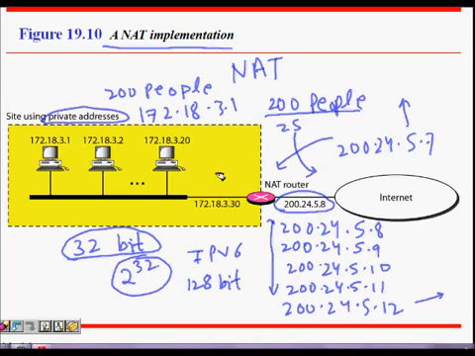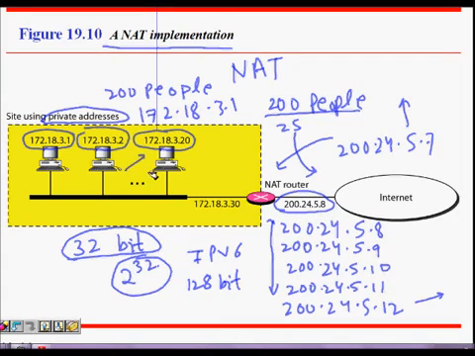So on my LAN these are the IP addresses, and I can easily communicate with others because each of us has an individual IP address. But for the outside world I have just one IP address where other people can send me packets. If I send a reply, my source address will be 200.24.5.8. You cannot use these private IP addresses outside.